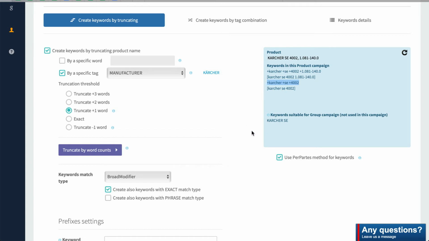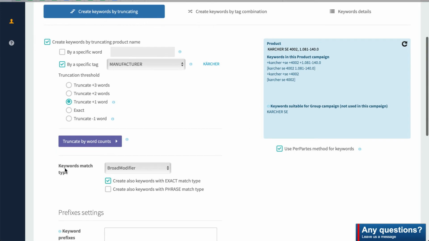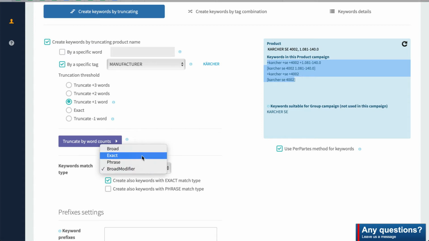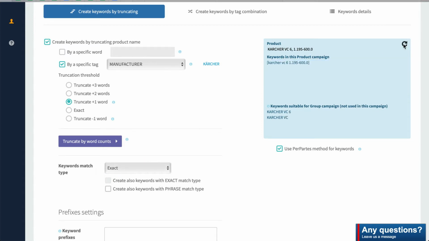So this is it. On the left side, we can see also the keyword match type settings. Here again, we can see the predefined options like broad modifier and also the exact match type, as we can see in the quick preview mode. But of course, if you would like to use only exact match type, you can click on the preview button and you can see that we will get only exact match type keywords within our campaign.